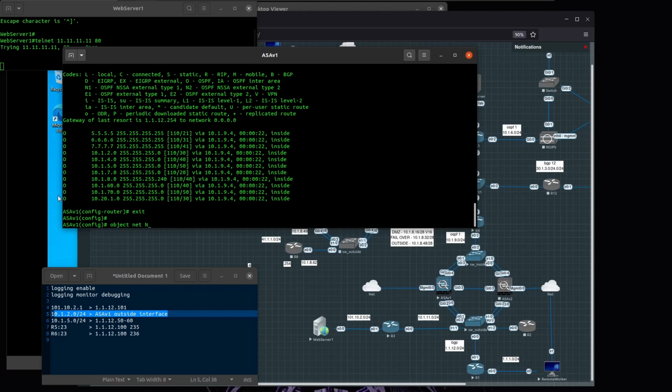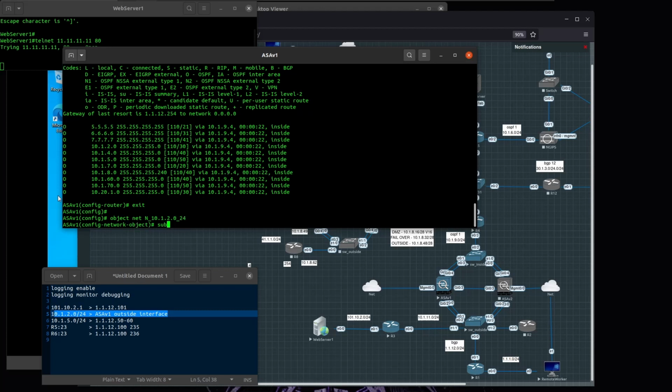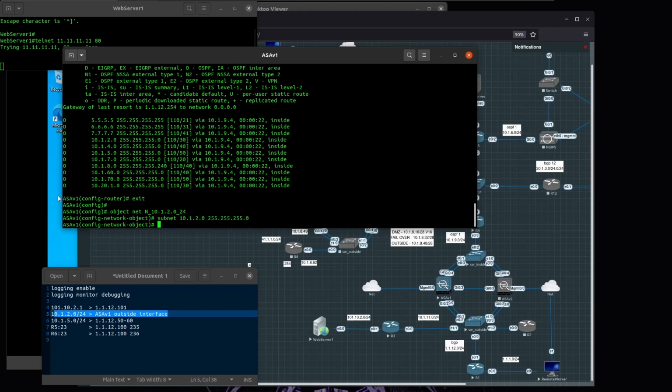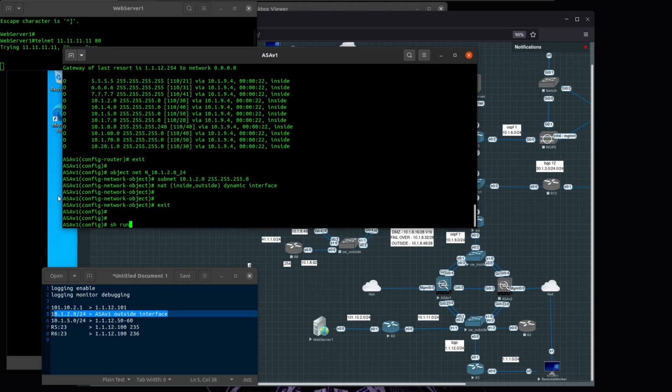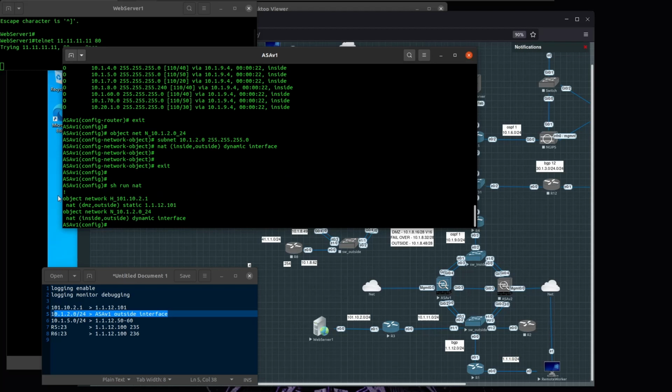Name it 10.1.2.0, and this is a subnet, 10.1.2.0/24. NAT is going to be from the inside interface to the outside interface, and this is going to be dynamic and should use the outside interface of the firewall. So we can confirm that.